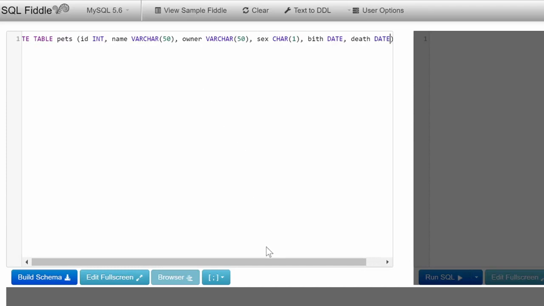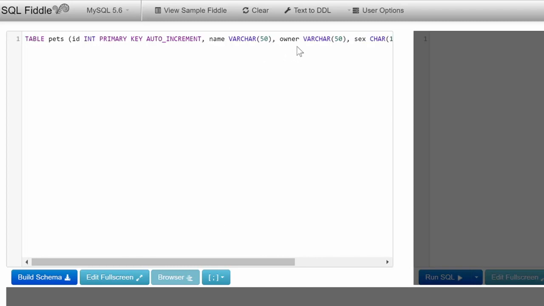That's not quite all we need to do though. We need to go back and we need to go a little bit more in detail for this ID. We need to tell it that this is going to be a primary key. And that's going to keep everything unique. It's just going to be a generated number. The auto increment keyword is going to make the database automatically increase the number of the ID without us having to worry about it. So when we insert data into this database, we don't have to worry about giving it an ID explicitly. It'll just do it itself.